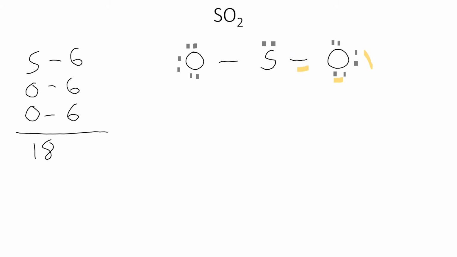When we check that central sulfur, we're going to see we're in a situation that we haven't been in before. When we check this central sulfur and we count up those electrons, how many electrons do we have around that central sulfur? 2, 4, 6. Sulfur is not satisfying its octet, so we have to fix this. Now this is a different problem. This is a different situation than we were in before. It's not that we don't have enough electrons total. It's that sulfur doesn't have 8 electrons around it. So this is a different problem. This requires a different solution.